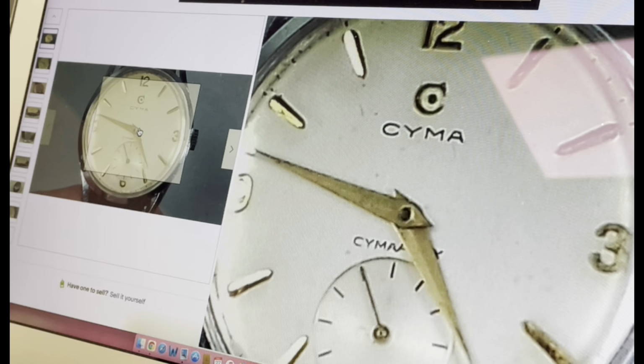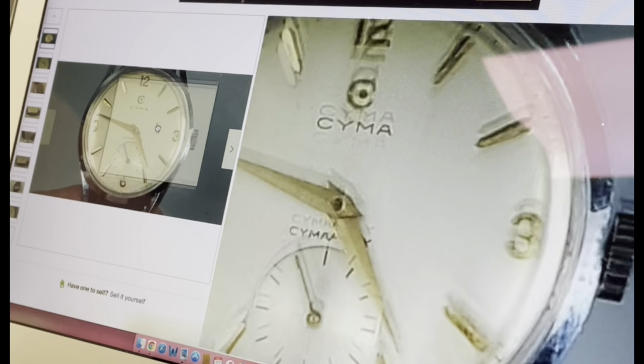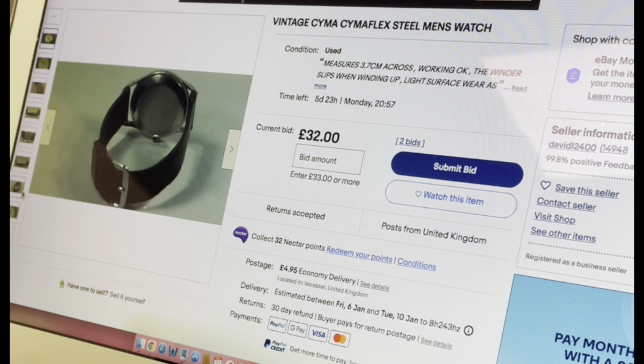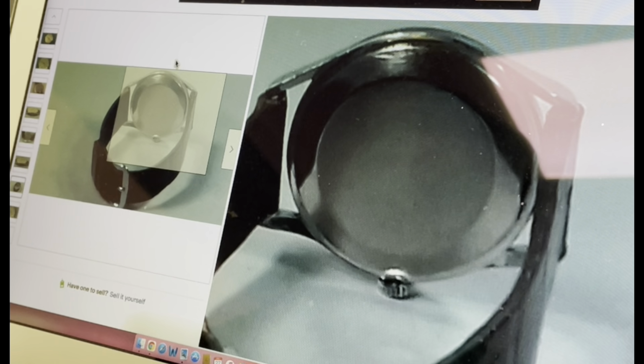We can see there's a bit of dirt, there's a bit of marks on the dial. Sub-second hand. Probably an aftermarket crown. And I'm going to go out on a limb and say this is probably not a snap-on case. Maybe. It's not a stainless steel case.